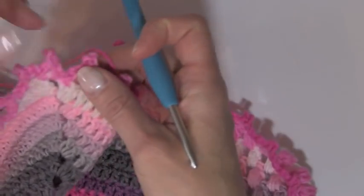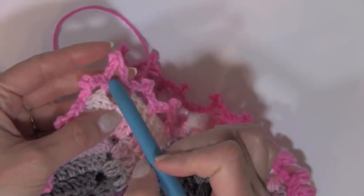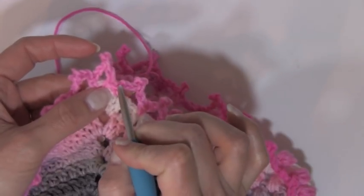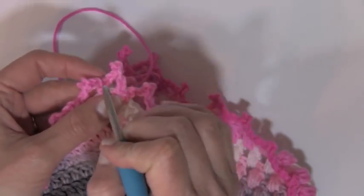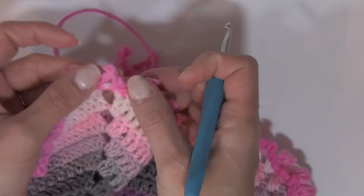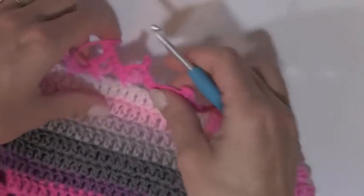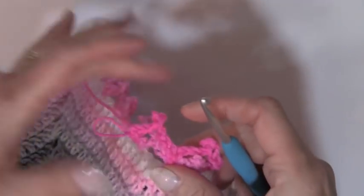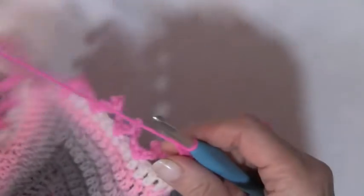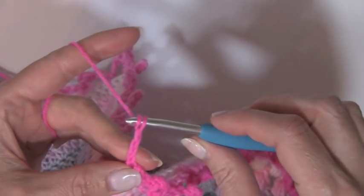Every time you have an arch, you will work another arch around it. So in your corners, you will work another arch, starting in that single crochet, arch over, and single crochet into the next single crochet in that same space. So there will be another arch over top of that one. So just essentially repeat that all the way around until you get back to the beginning of your row and slip stitch to that first stitch.